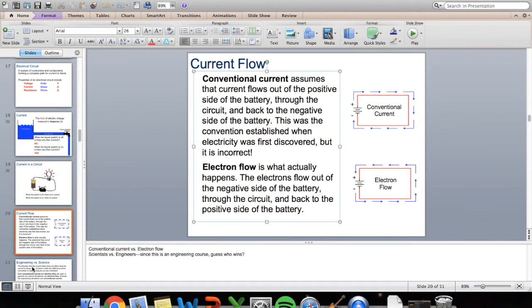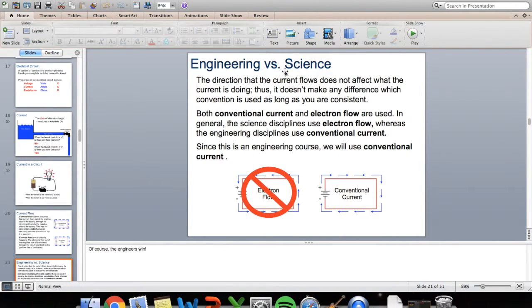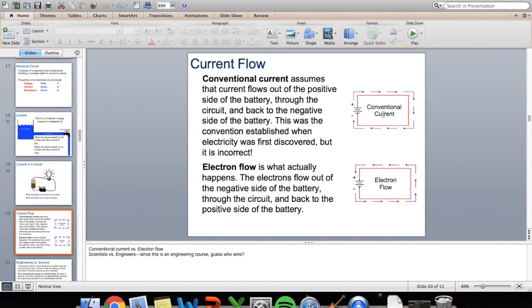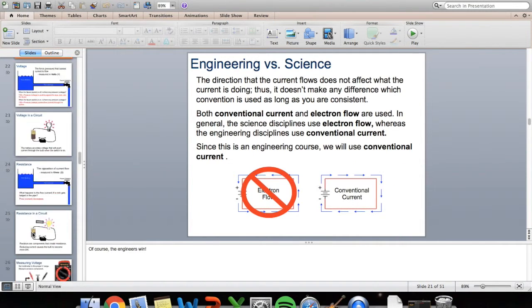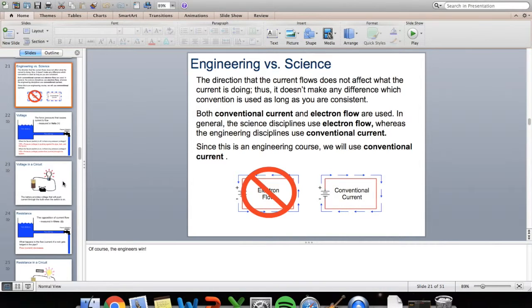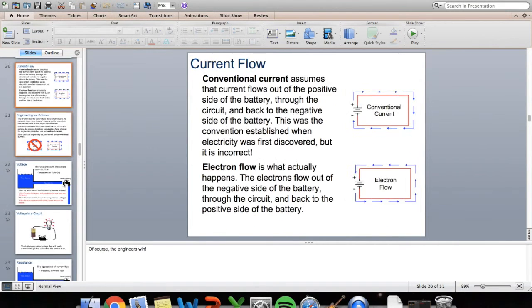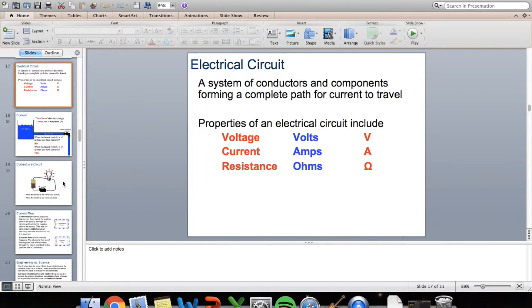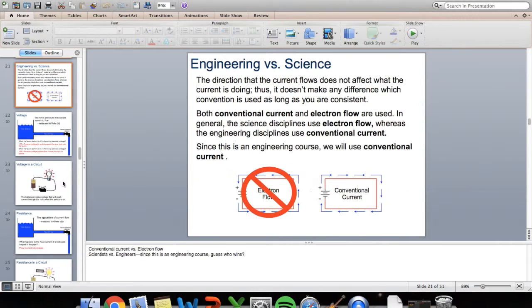Does it really matter? Not really, but it's kind of funny to look at engineering versus science. In engineering, we actually use the conventional current, which is the wrong one, but we've just been doing it that way for so long that we just kind of keep going with it since it doesn't really change much about how you design or test things. So anyways, moving on. There's three things right here. There's the volts, the amps, and the ohms, the voltage, the current, the resistance. If you need to, go ahead and pause the video and write those things down. Probably a great time to do that.